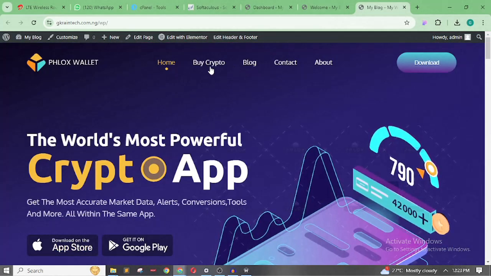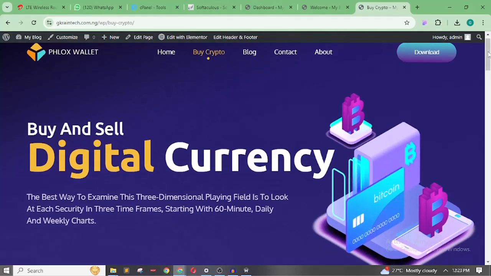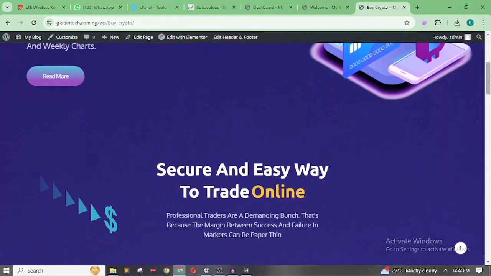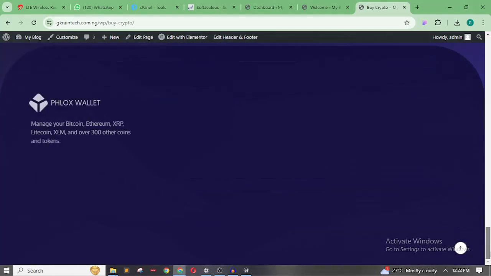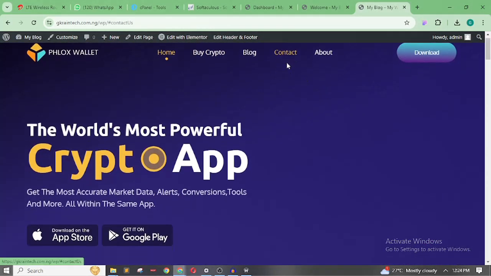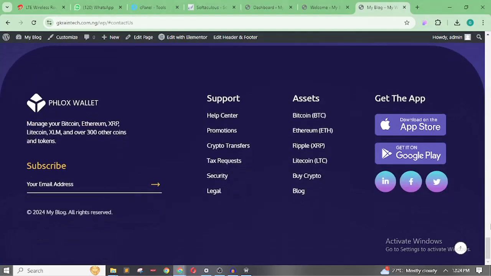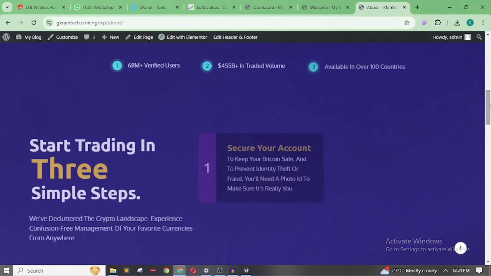So all of the pages are ready as well, like the buy crypto. So do you see? So here is the contact, and here is the about page.